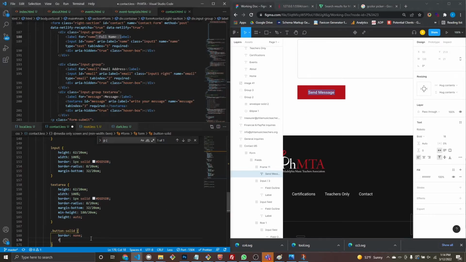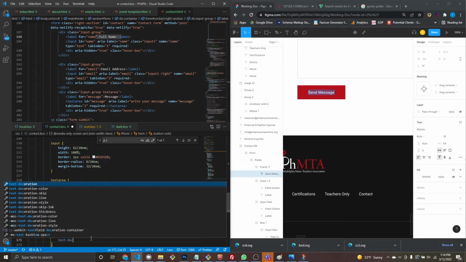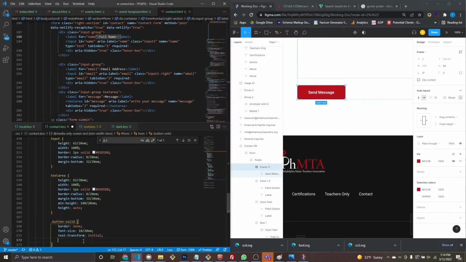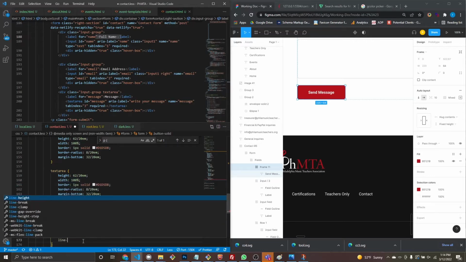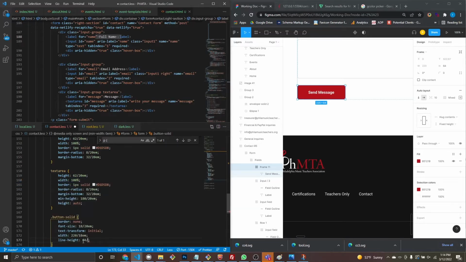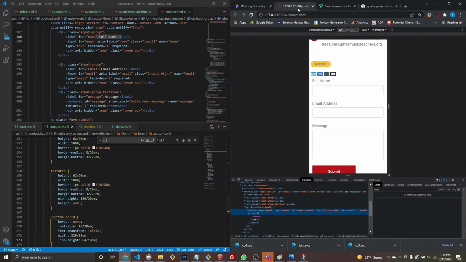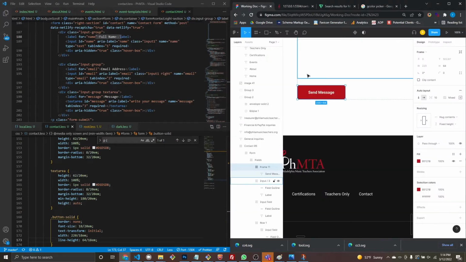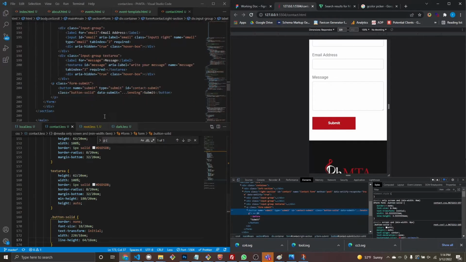Now we gotta fix that size 18, 20, text transform initial, width 220 divided by 18em. Line height 64 divided by 18em. And we got that. Send message.